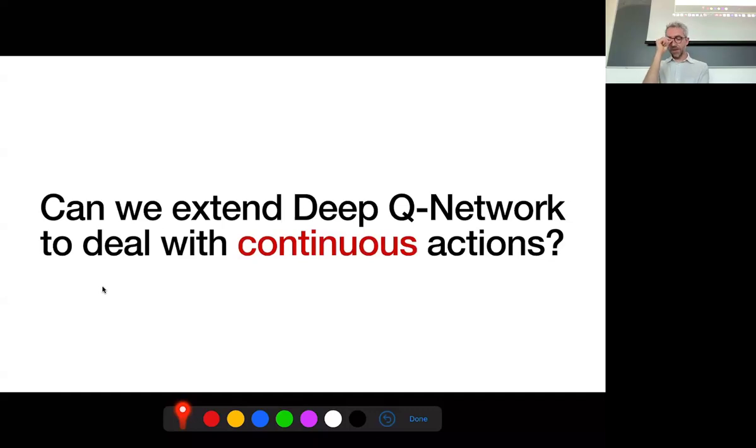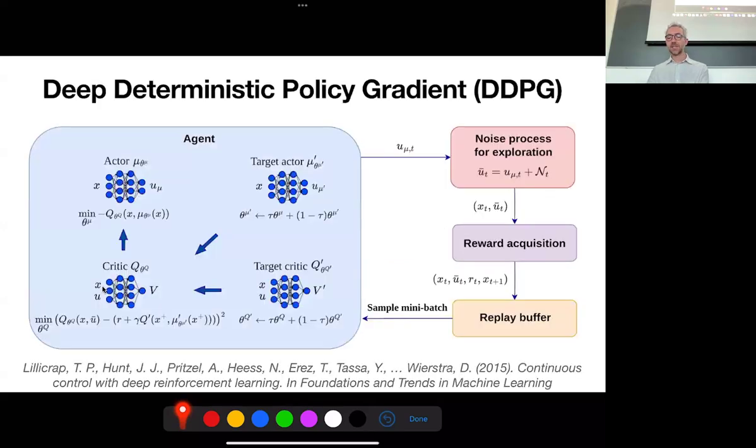Just an extra bit of information. We have seen that in deep Q networks, we could consider continuous state, but not continuous action. So I think a natural question would be, can we extend it to deal also with continuous actions? Because we haven't actually discussed that. And I just wanted to give you a quick hint that yes, that can be done.